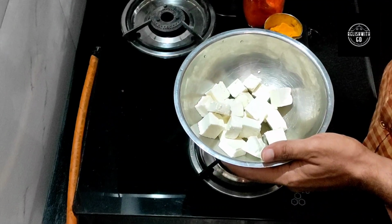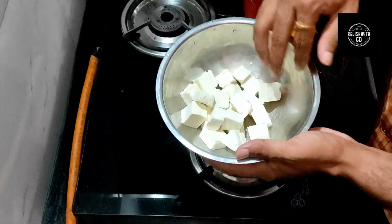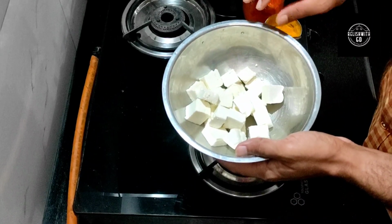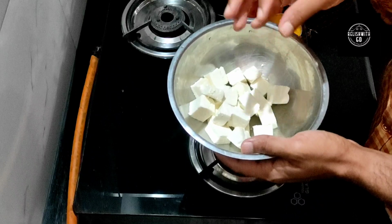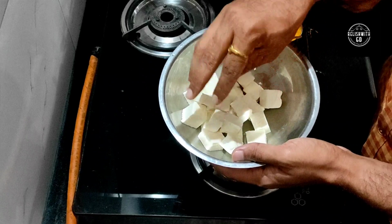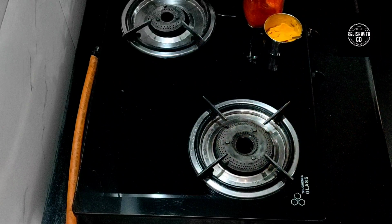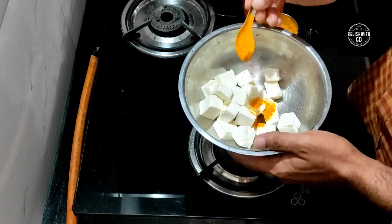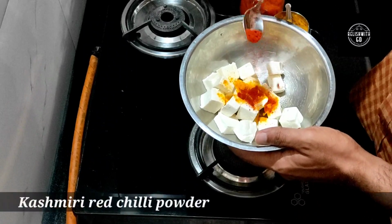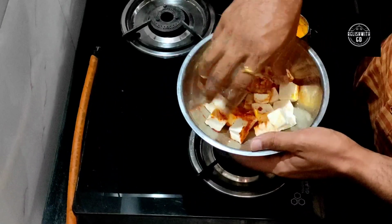So while the makhni gravy is on the side and getting into this nice thick lovely aromatic mixture, I have about 500 grams of cottage cheese or paneer, and I have soaked this in salted water for about 35 to 40 minutes so it becomes nice and tender and succulent. Now for this recipe, the way I like it, I am going to shallow fry this paneer, but if you'd like to keep it the way it is, that's up to you. So to this I'm just going to add a little bit of turmeric, for a nice rich yellow color, and a little bit of Kashmiri red chili powder, and I'm just going to give it a mix with my hands.